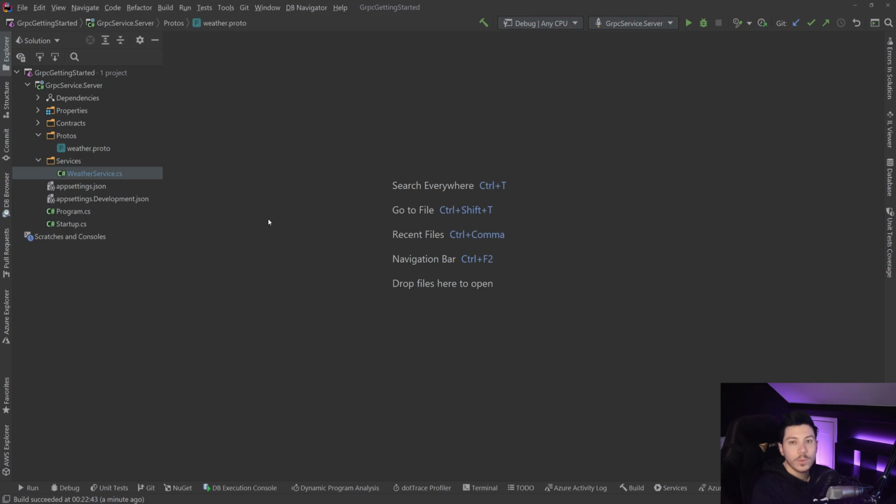In our scenario, we're going to allow the user to select multiple weather types, so locations and units, to get back in a single response. And we're going to do that with a client-side stream. So definitely more of a niche use case, but let's just dive into the code and see how we can actually implement it if we wanted to.